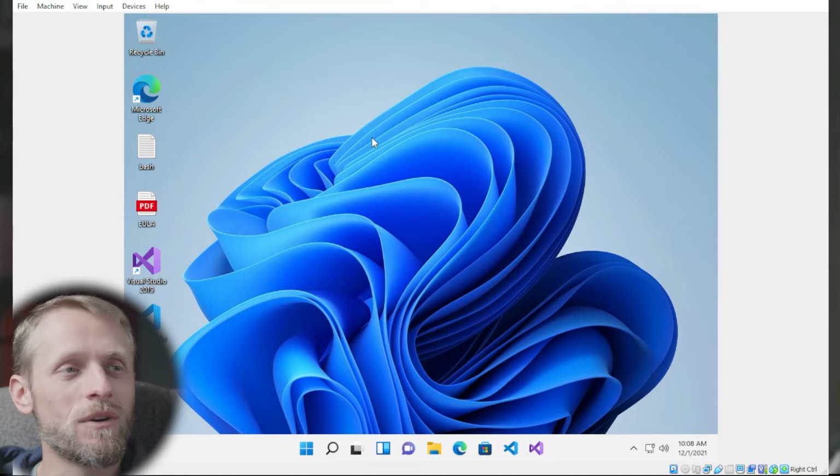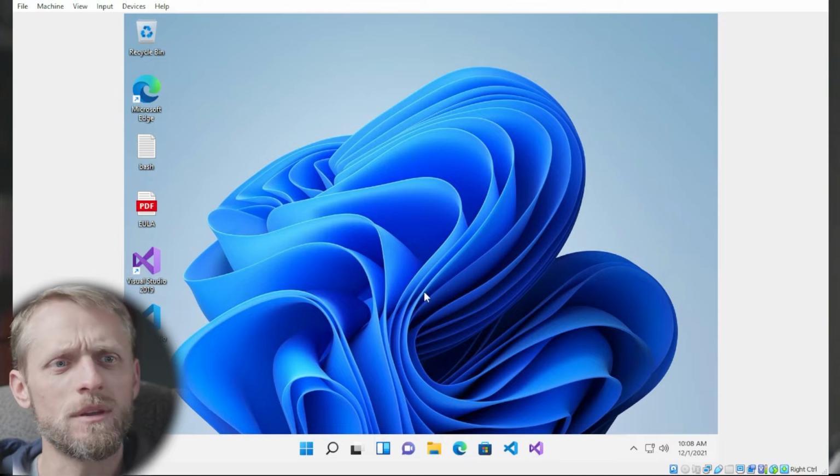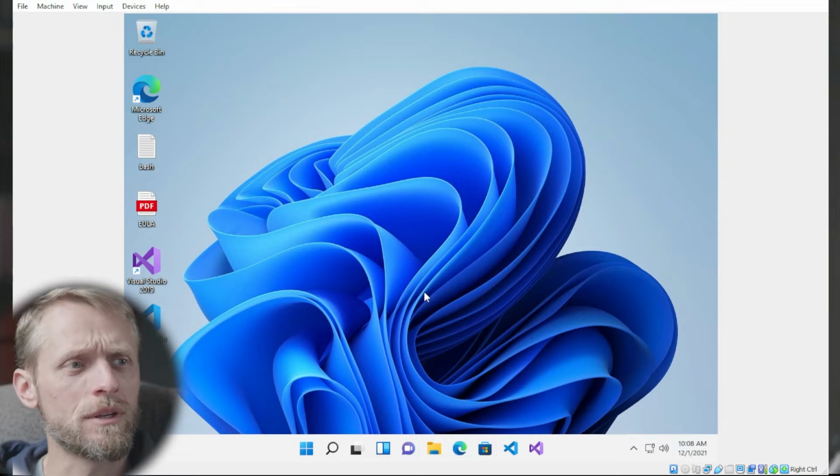So let's go ahead and head over to my Windows 11 guest machine, which I was able to set up for free. Windows allows you a trial period to download one of these client appliances, and let's set it up. Okay, so here we are over in our Windows 11 development machine. It's a pretty clean install. I've messed with it a little bit, but it's essentially a pretty clean install.